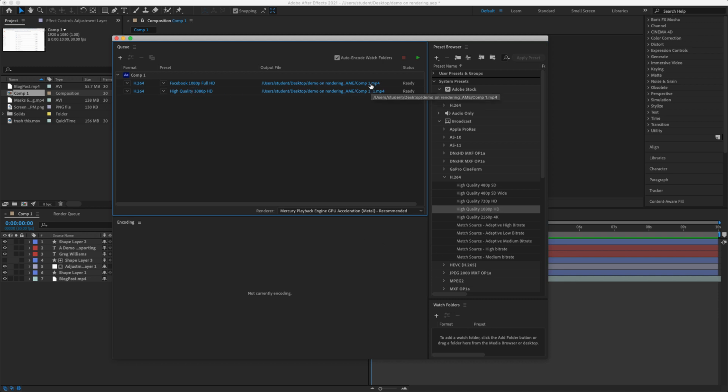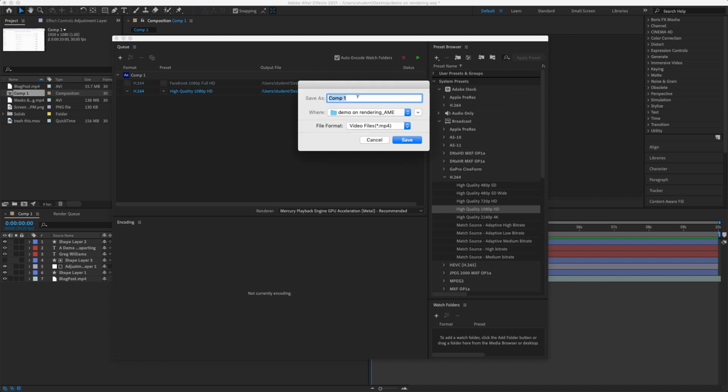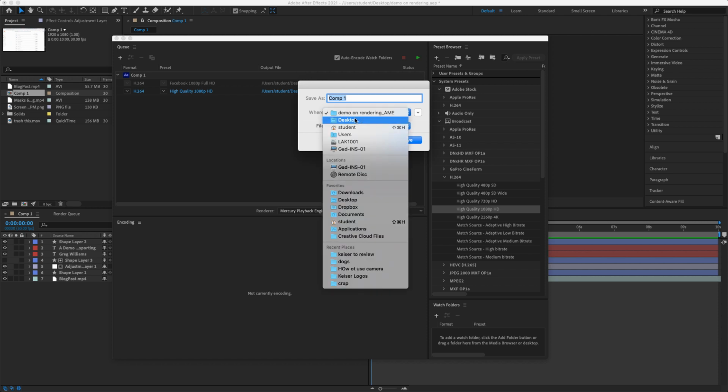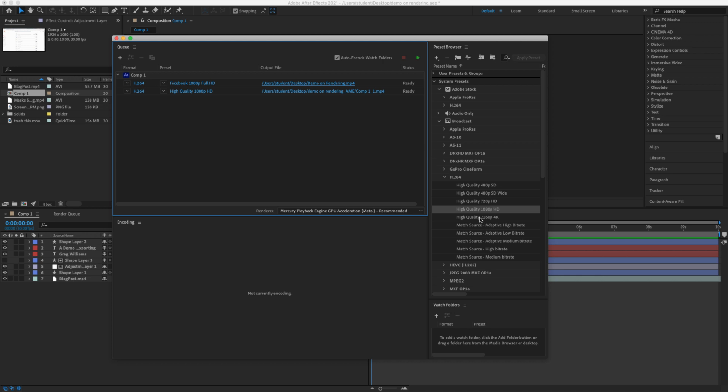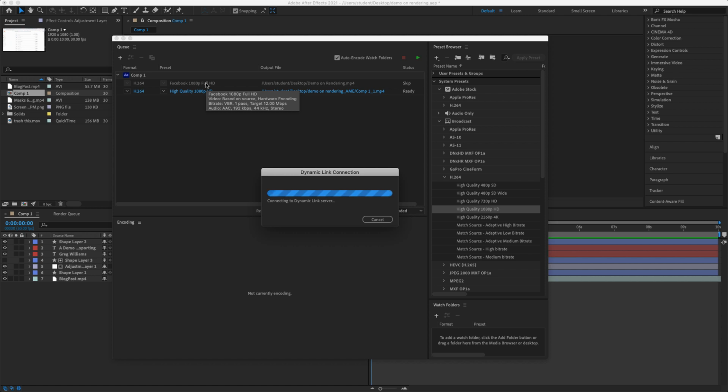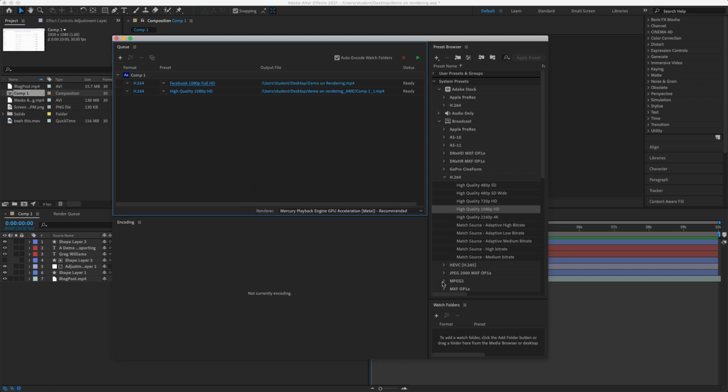I've kicked them both out, and I want to give them a file name. Where am I? To the desktop, and demo on rendering. Save. Okay, if that's all good, I can hit this, and yeah.